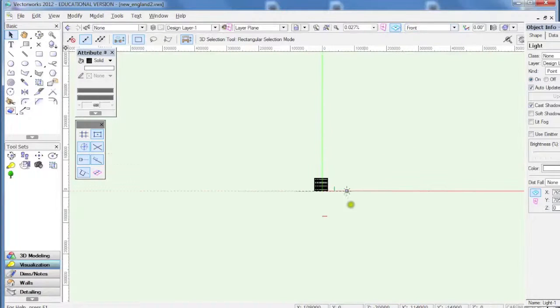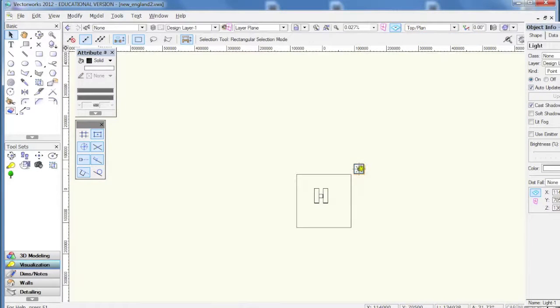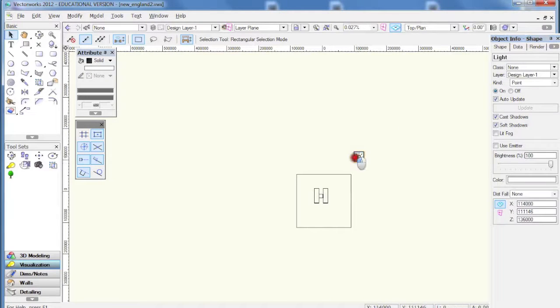So if we go to the front view and lift that up and back to the top plan, I'm going to copy and paste this, but before we do, I'm just going to change, let's have some shadows, so cut soft shadows. It often doesn't make much of a difference in Vectorworks. The shadows are fairly rudimentary, so I'm adding a couple more lights just to help soften those up.